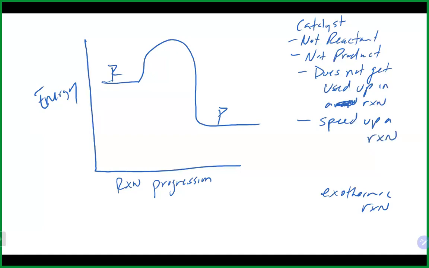Now, there are some negative catalysts that can be used to slow down a reaction, but probably 9 times out of 10, if somebody's talking to you about a catalyst, they're probably talking to you about speeding up a reaction. And a lot of times in equations where we see catalysts written, they're up there on top of the arrow. So this is where we see a lot of catalysts listed. Maybe they write platinum or H plus for an acid, but something is listed up on top of the arrow. Yeah.